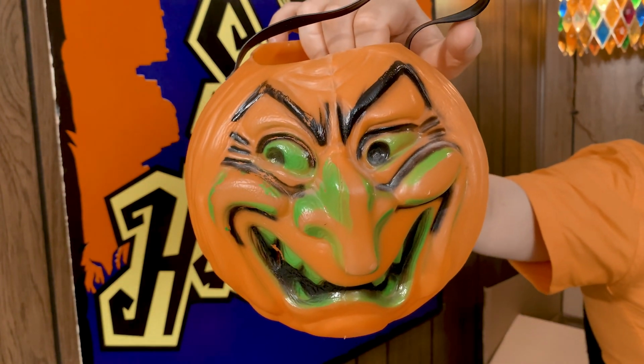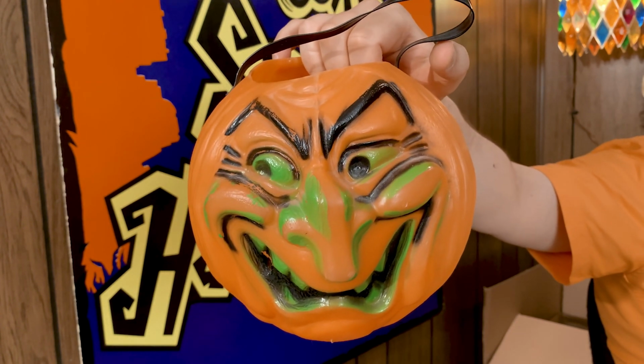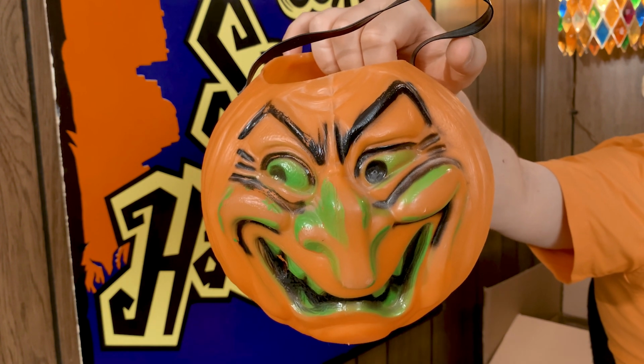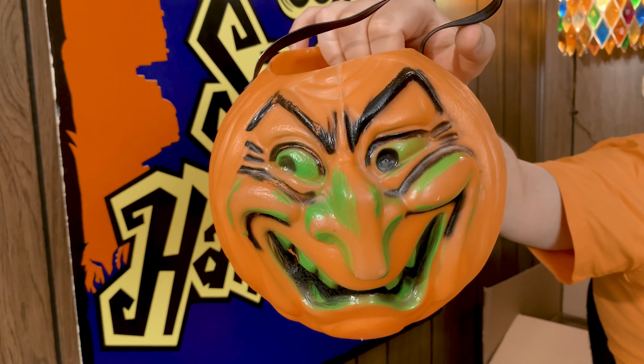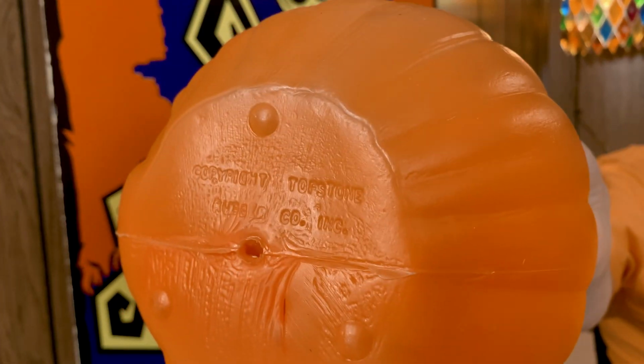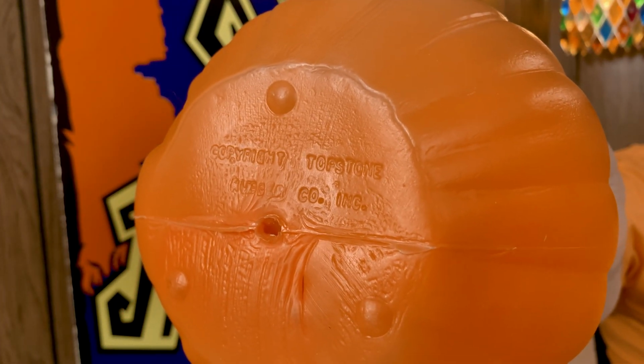So that has a lot of personality. I mean, these are almost like the O-Lantern family pumpkins in that they have these faces with all this personality. They're not just jack-o'-lanterns. They've got distinct faces. Yeah, this is Topstone Rubber. I'm looking at the writing on the bottom. Yeah, there we go. You can see it there.